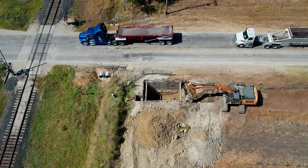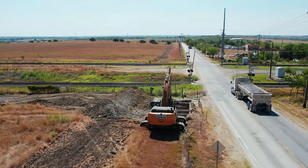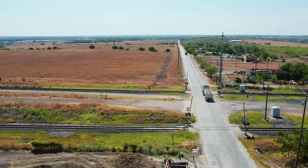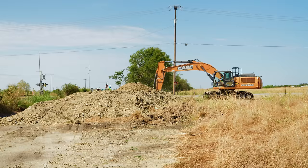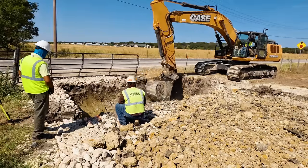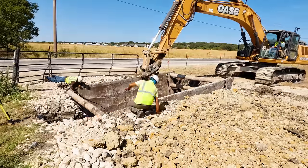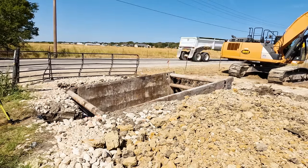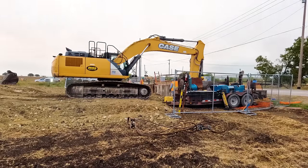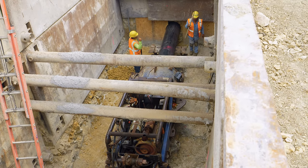The process of horizontal earth boring, also known as jack and bore, starts with an entrance pit. Unlike some trenchless methods that can curve down and back up again from the surface, this waterline needs to be as straight and precise as possible, so you have to start underground. This enormous excavation is where almost all the work will happen, and because it's so close both to a roadway and the railroad tracks, there's no room to slope the sides to avoid the risk of a collapse. Instead, huge steel trench boxes are installed in the pit to shore it up and keep it from collapsing or affecting adjacent structures. Once the trench boxes are installed, the boring machine can be lowered into place, and before long it's up and running.